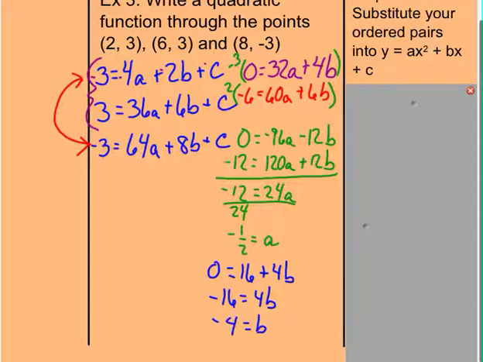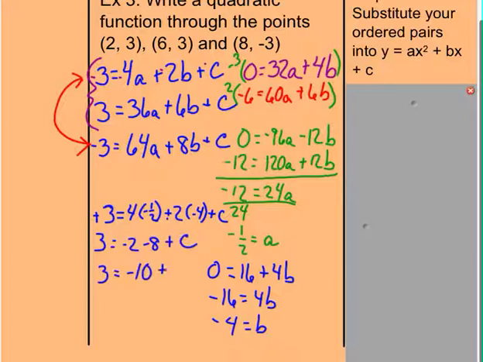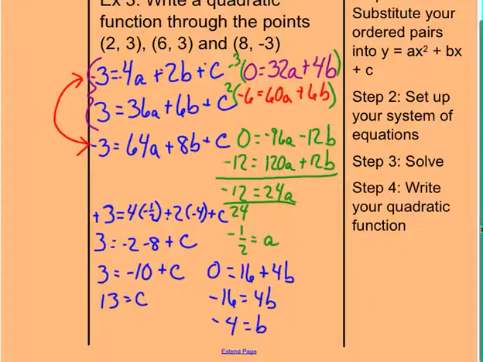And again, using my very first blue equation to solve for c, sorry, that was a positive 3 to begin with, equals 4 times a plus 2 times b plus c. And just doing a little bit of algebra here, adding 10 to both sides, we get a c value of 13. Sorry, I forgot to keep showing you the steps.